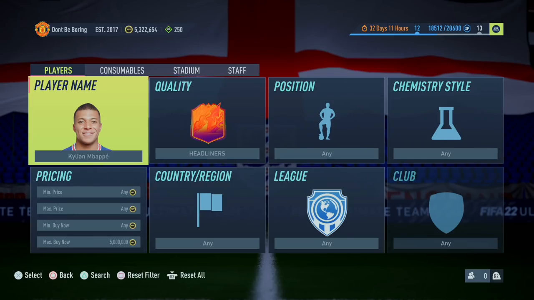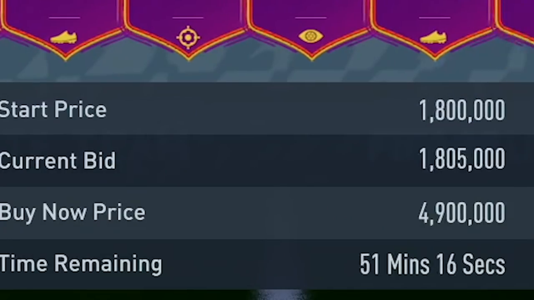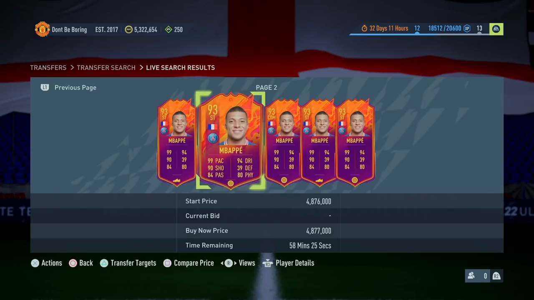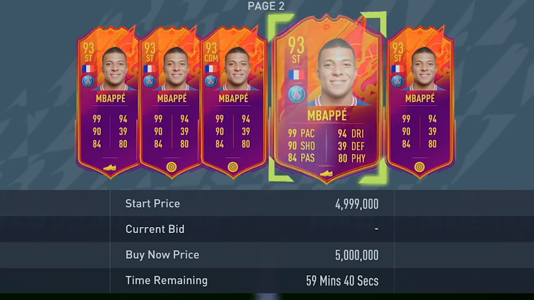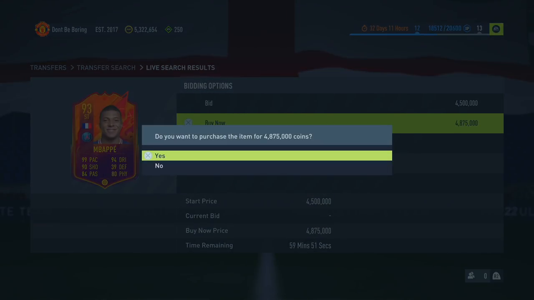All right, we're on the store to buy the headliners Mbappe. Let's see the pricing. Okay, we're looking at about 4.9 million right now. A little bit less, actually. 4.874 as the cheapest. That one is a CDM, though. So I think we'll go for this one.